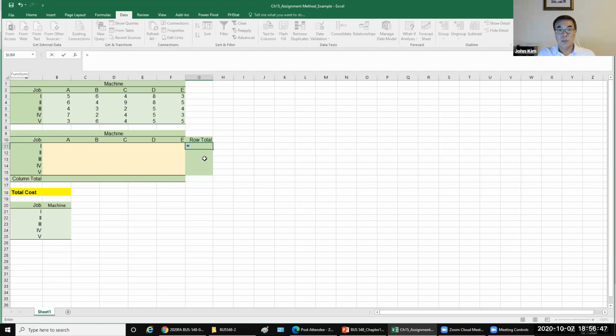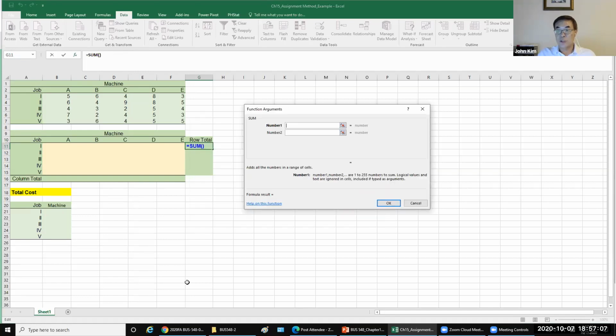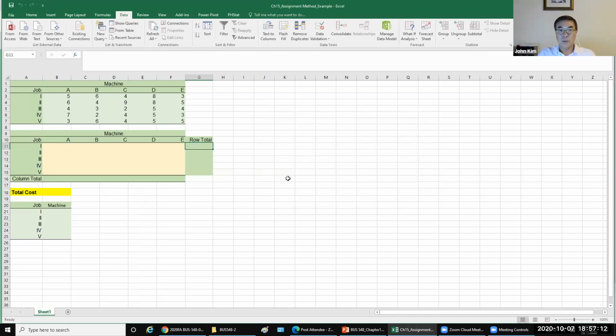So we need SUM, so you can type SUM, or you can find the function from a drop-down menu. Click the SUM, then it asks you for the range.